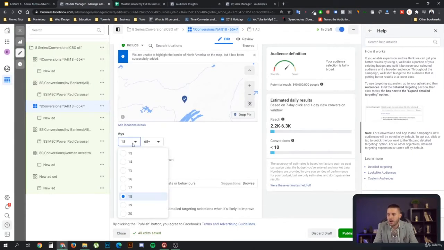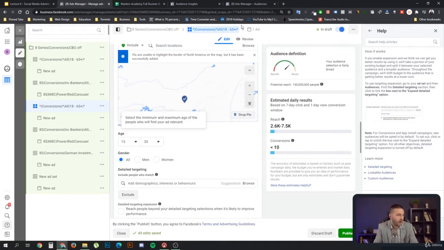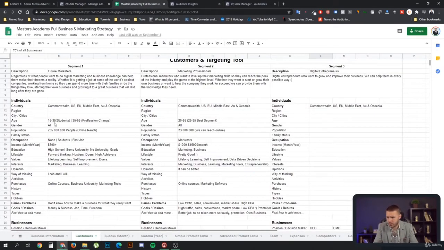So let's say the future marketers should be something between 16, maybe even 15, and 30, right? That would be our age range. Let's see what we said here, 16 to 35.